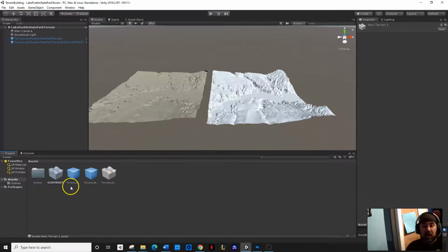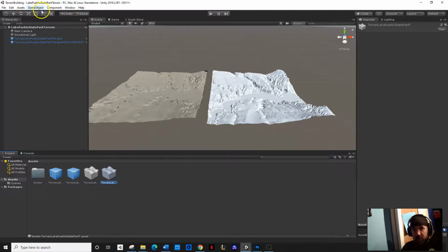Notice that I'm keeping the capitalization of whatever the name was up here the same, and I'm going to put a T at the end of this. What that's going to do is let us see what are the terrains that are just the terrains and what are the terrains that are the prefabs, and we'll be able to actually do some work with these things in a little while when you get it into the project.